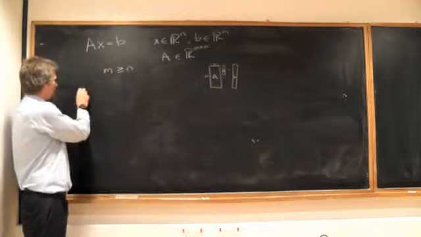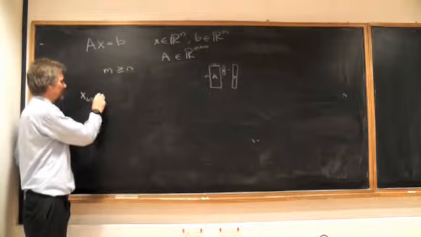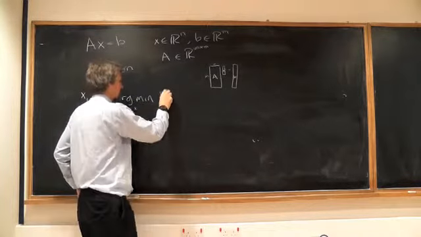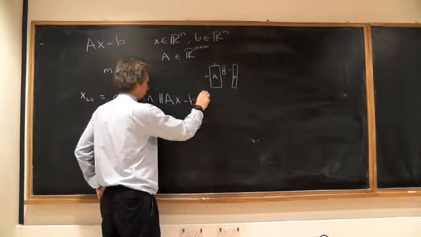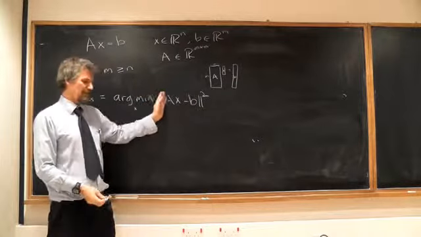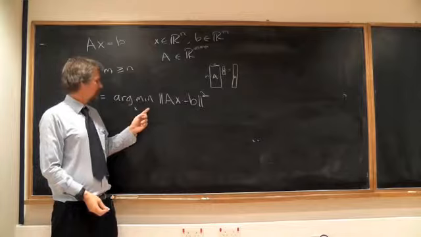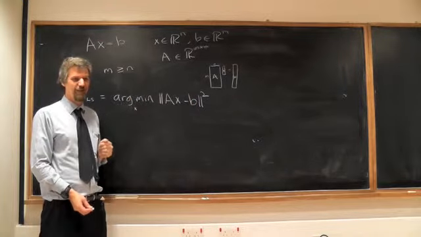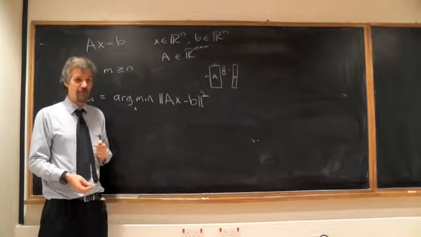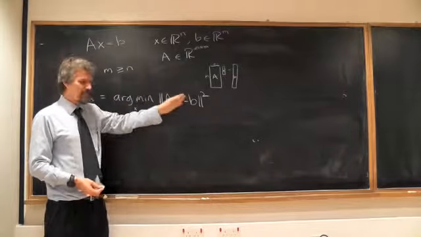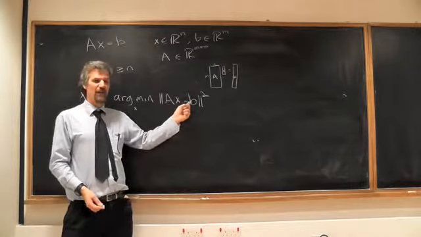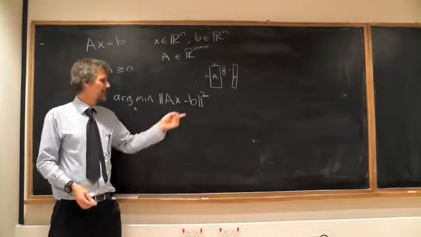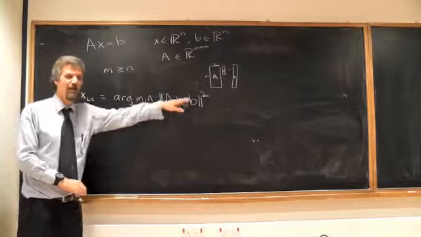What we want is the least-square solution, x_LS, and that's arg min over x of the norm of Ax minus b. That's just the length of the vector, the ordinary 2-norm length. And arg min means minimize Ax minus b and return the x that does that. Assuming that it's unique. So, this means the x that minimizes this expression. What we're doing is we're trying to fit the data. And of course, if there was an exact solution, this would be zero. But usually they'd be inconsistent. The best we can do is fit it in the least-square sense, minimizing the square of the error.